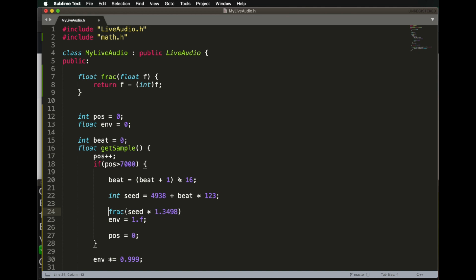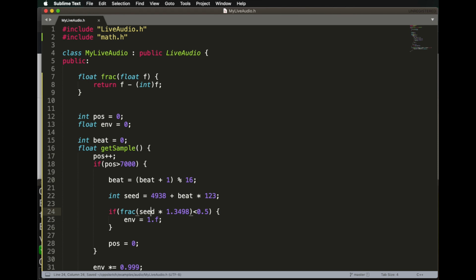Let's say if this number is smaller than 0.5, then do this bit of code, the envelope. So half the time, because it's 0.5, the fraction of this seed times the funny number is going to be below 0.5, and half the time it's going to be above. It's kind of like a random number generator, but you always know that it's going to be the same every time this loop goes around.